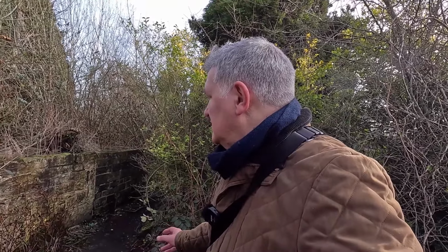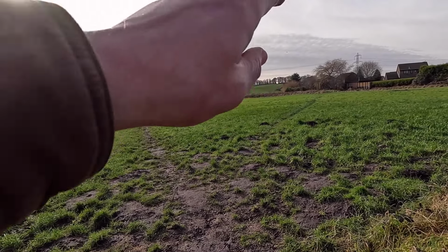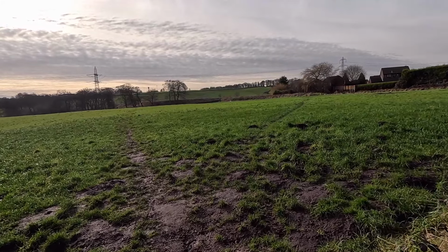The map that I use a lot is the 1905 map, and the properties were in place then, and even at that point they were in isolation. There were no other properties around them, so there's been no other demolition. I'm sure that these won't stay in place for very long. I mean, it does edge onto farmland, but how long before housing encroaches onto this space? We've got Royds Hall Dam there, leading up the hillside to Royds Hall Manor House.